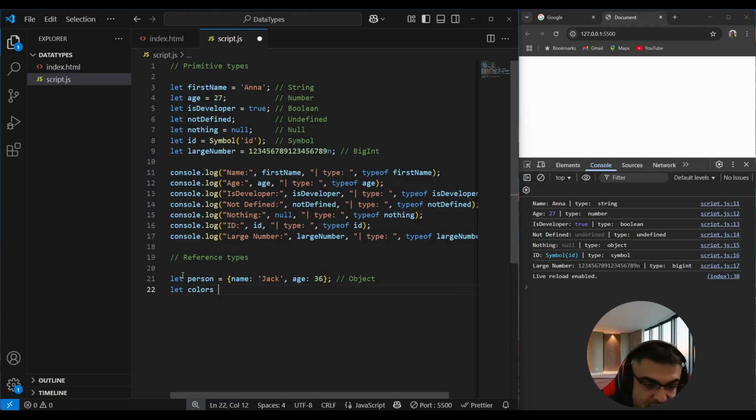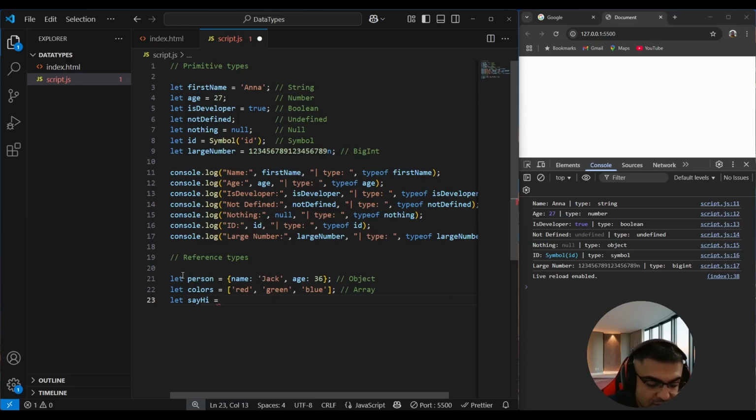Then we have array. So an array is simply a list. So a list of colors here, for example, red. Then we have green. Then we have blue. This is an array. Last but not least, we have functions. So functions are code blocks which can be reused.